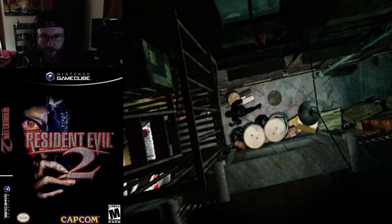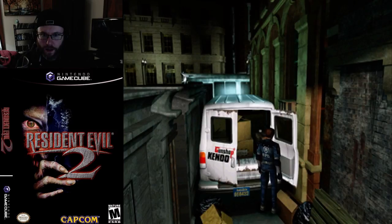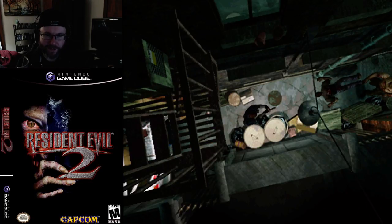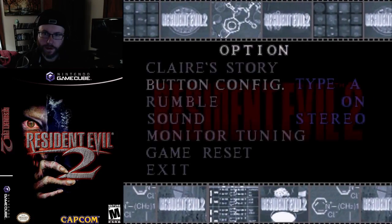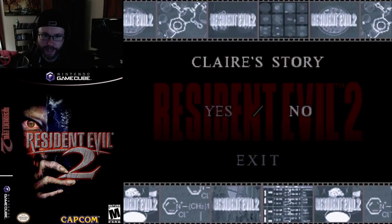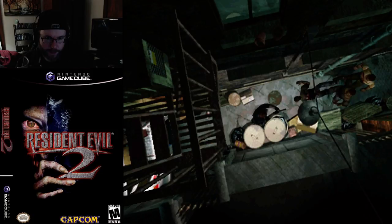Weren't you talking about this a few days ago, about how in this version you can switch the stories on the fly or something? I mean, on GameCube they're both in the same disc, so you can have saves of the same thing without having to change discs. No, I thought you were saying there was some option where you can switch in the middle of playing one story and immediately go to the other. I don't think so. I think it's the same disc. Yeah. I saw something when you paused the game for a second that said Claire's story. Was there? Yeah, you might be able to, I just don't know. Oh yeah, Claire's story. I'm not going to do that until I get to a save point, but maybe you can just switch back and forth. That would be really cool, actually, because I don't think you can do that in any other versions of this game.